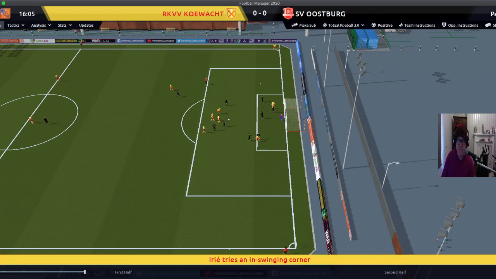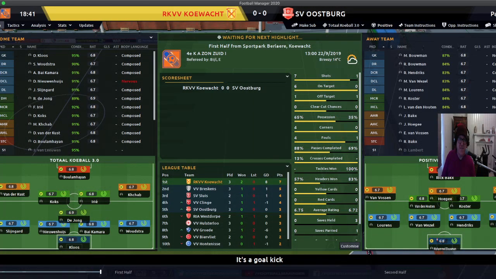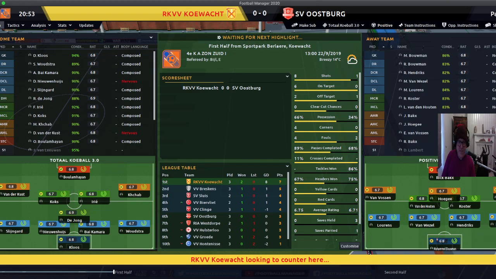Irie. That misses everybody. Neuenhaus is nervous. Okay. Van der Kust is nervous. What for?